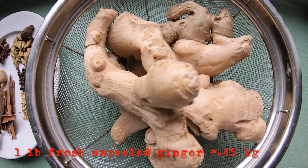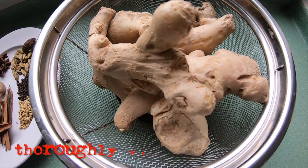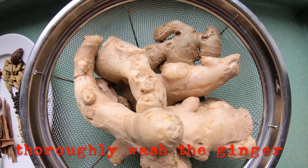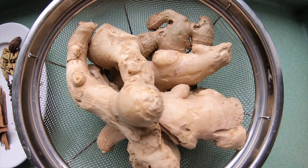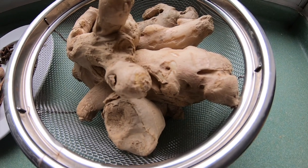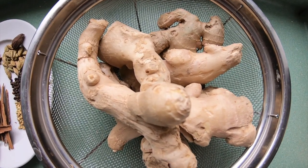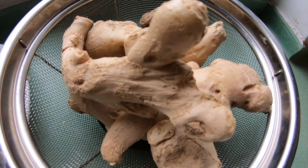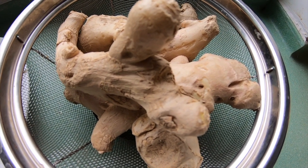And that is the fresh ginger. Now this ginger, we're going to use a special process. This is 16 ounces of ginger. You don't need to worry about peeling this. We give you a weight because ginger is all kinds of crazy shapes and sizes, so weight is the most accurate guide to go by. We're going to blend this in a blender with some water to a fine pulp, and we're going to add it at a special time. This is one of the special processes with our tea that you won't find anywhere else, and it's one of the things that's going to make it the best chai that you've ever had.